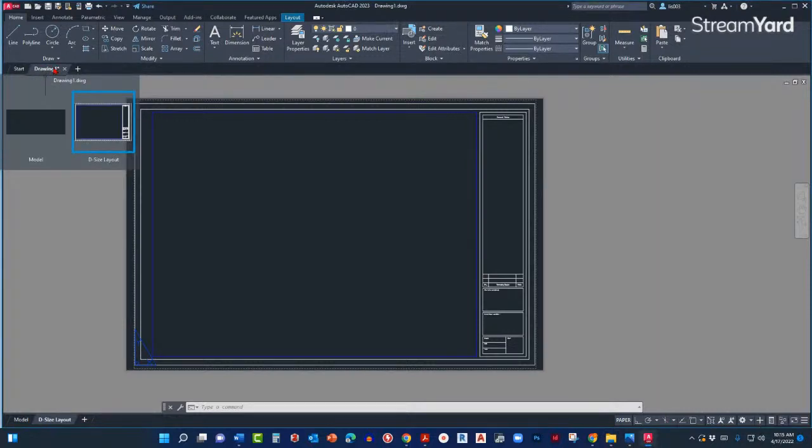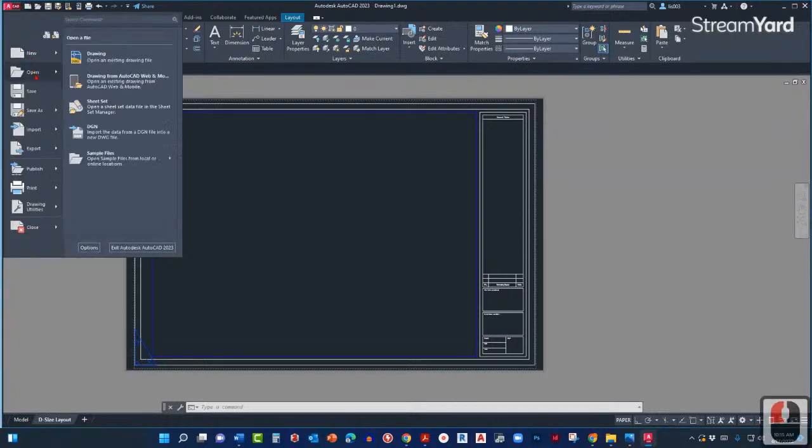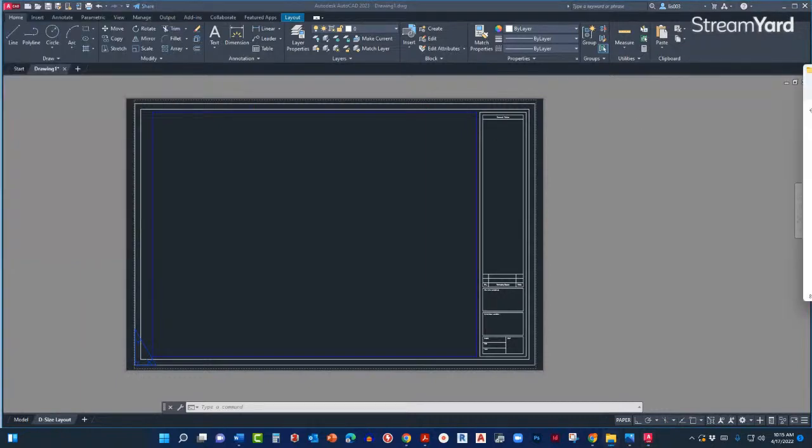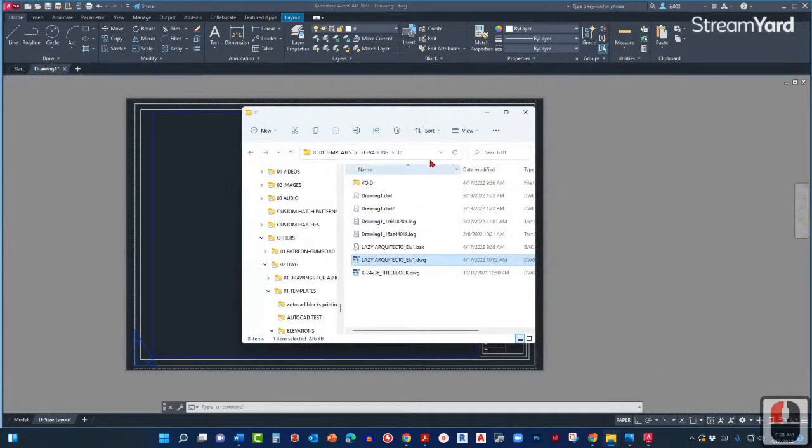But to open an existing drawing, there are many ways, but I'll show you two simple ways. The first one is to click over here on this AutoCAD icon and say open. Instead of new drawing as we previously did, if you click open, you will be able to open an existing drawing. And the second way is going to Windows Explorer and simply double clicking on your drawing.